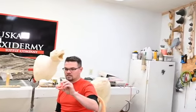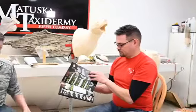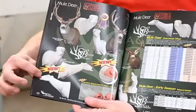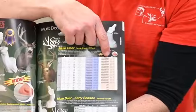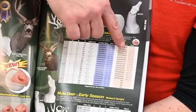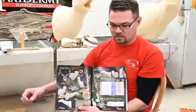So we do have them available in 2 sizes for the sagebrush mule deer, and again, if you look in your catalog, Mandy's made it really easy to order. If you choose to order your forms with the noses already pre-cut, you'll receive a form that looks just like this one behind me, and then all you have to do is drop it on, add a touch of adhesive, and you're ready to go. You can see over on this side of the page, we offer it with this, the traditional form that we've always carried, and then we just have a little number designation over here, and so any of you guys that want to try it with the replacement nose, just add that number to the back, and we will send you one that looks like that, and you'll also get this in the package.